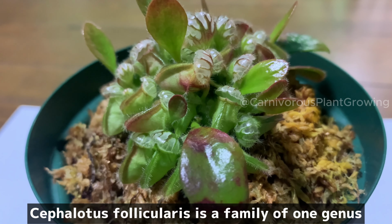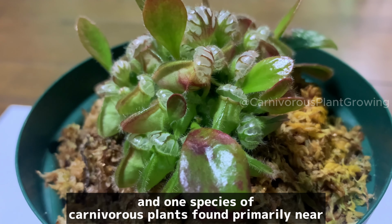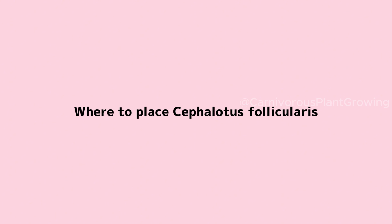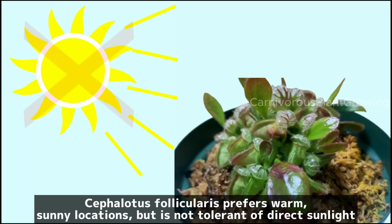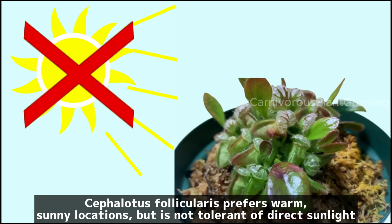Cephalotus follicularis is a family of one genus and one species of carnivorous plants found primarily near the coast in southwestern Australia. Where to place Cephalotus follicularis? Cephalotus follicularis prefers warm, sunny locations, but is not tolerant of direct sunlight.